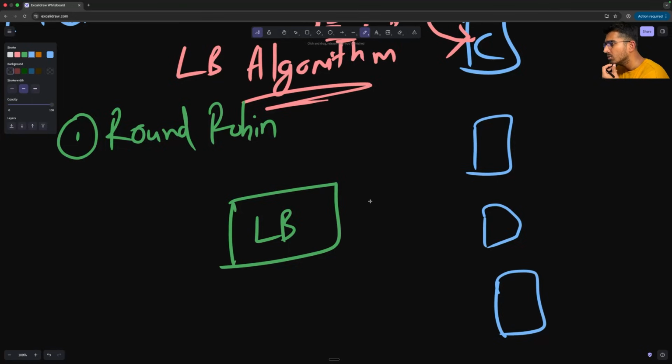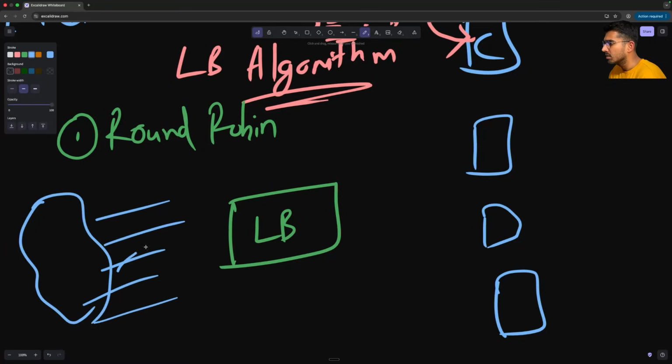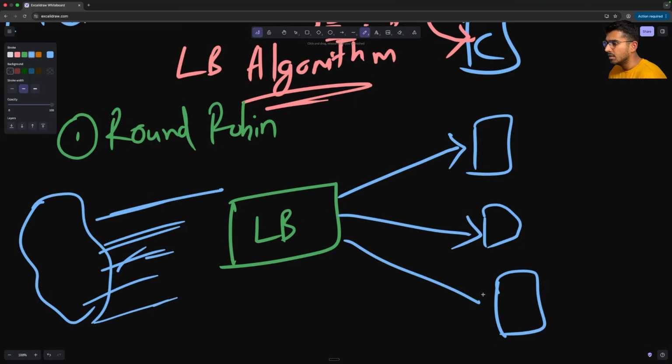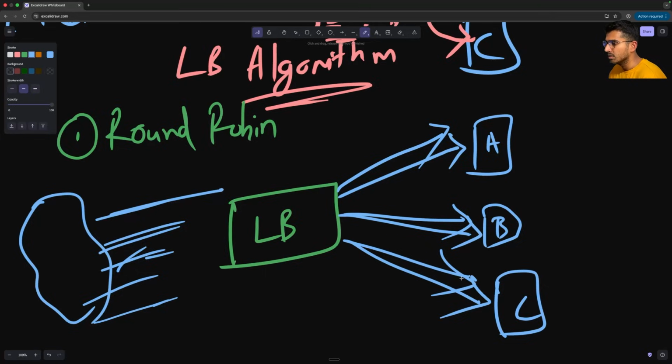With the round robin algorithm, it sends requests in a rotating order. What that means is, let's say the first request comes, this is the internet getting all the requests here. The first request goes to server A, the second one to server B, and the third one to server C. The fourth one comes and goes again to server A, then B, and C for the sixth one, and the cycle continues. That's why we call it a round robin fashion, or a rotating order of sending requests.